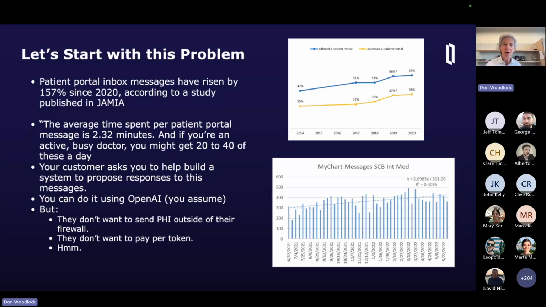So your strategy of using something like ChatGPT or OpenAI's API model won't work in this case, because the customer wants to keep everything in-house. So that's where open source models can help you solve this problem, and that's what we'll walk through in this hour.